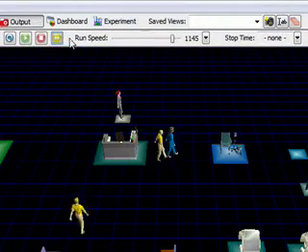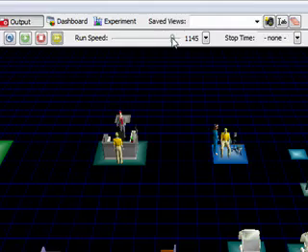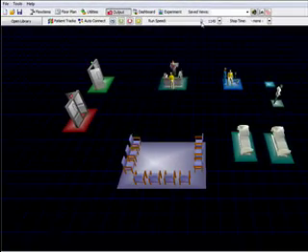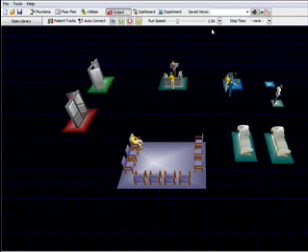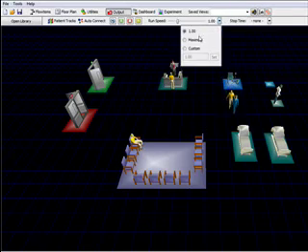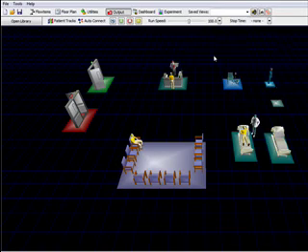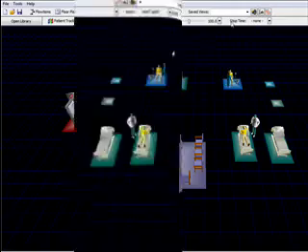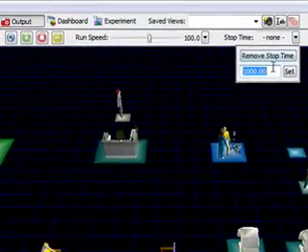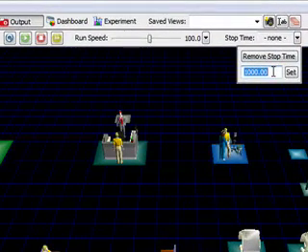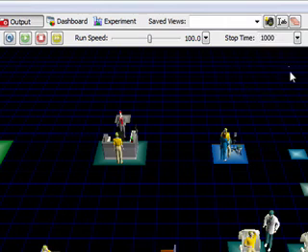Next is the run speed slider. This controls how fast the model runs in relation to real time, faster or slower. The drop-down menu allows you to set a specific speed. A value of 1 means that 1 model minute passes for every one of our real-time seconds. 100 means that 100 model minutes occur for every real-time second. If you choose to use a stop time, the model will automatically halt when the chosen time is reached. Time is in minutes, so a value of 1,000 means to stop running after 1,000 model minutes.